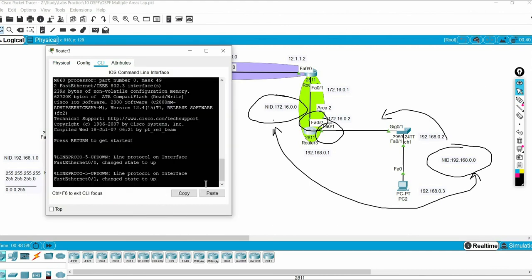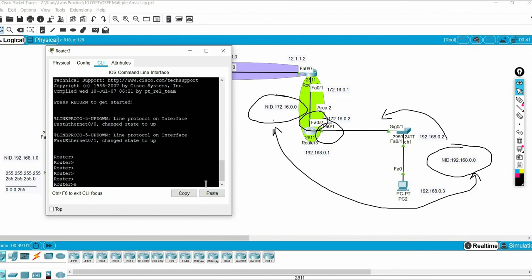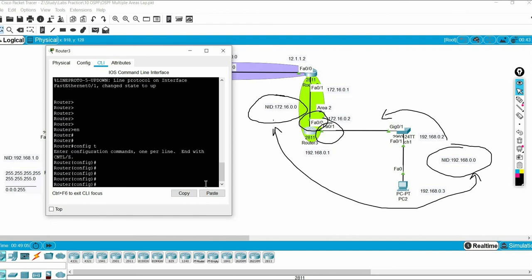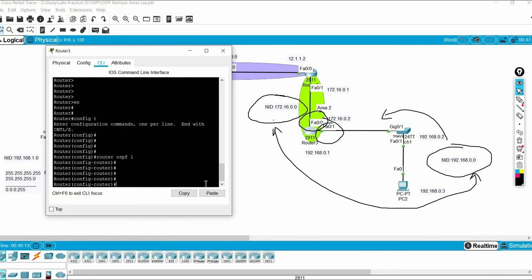Okay, go to CLI and then over here enable, config T, and then router OSPF, and then the process ID we will keep the same for now.